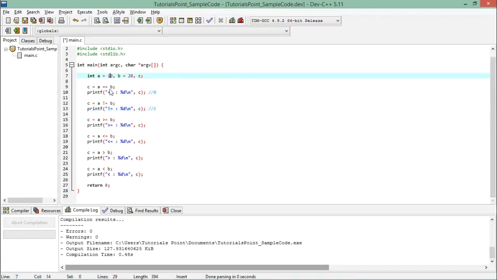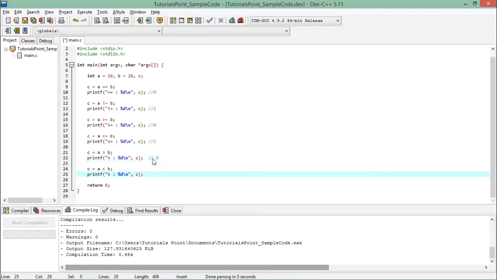Similarly, A is 10, B is 20, and when I say A is greater than or equal to B, obviously it will not be true. So again it will be a 0, while this less than or equal condition will give you a 1, because if A is not equal, at least it is less than B. And then when you say A is greater than B, again it will be false, so a 0.